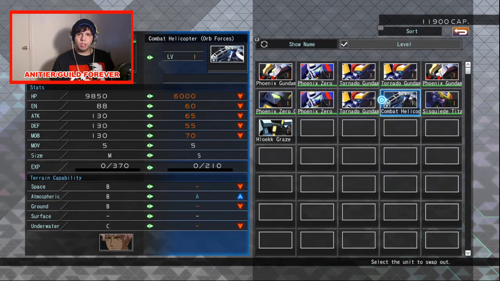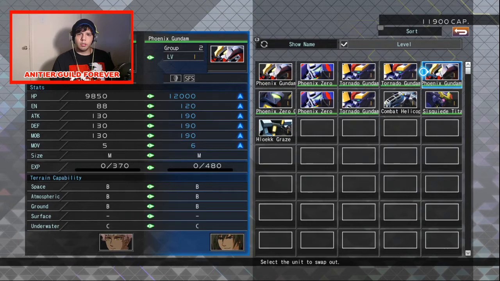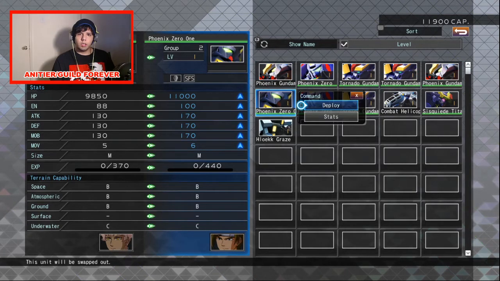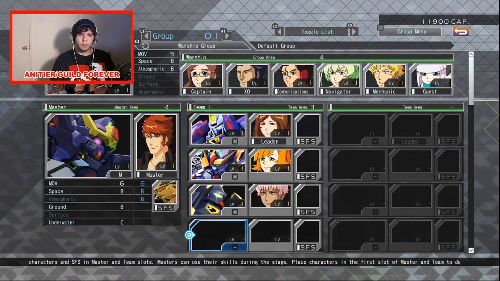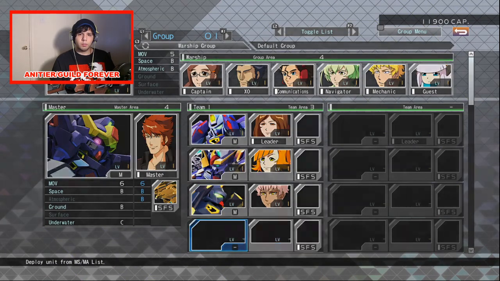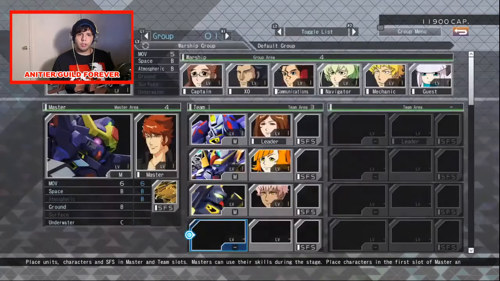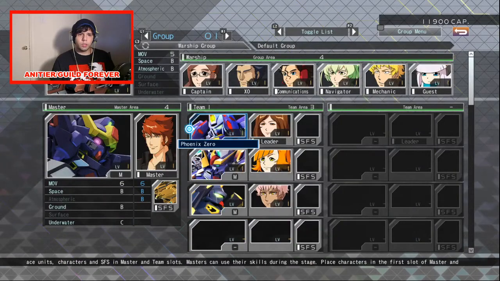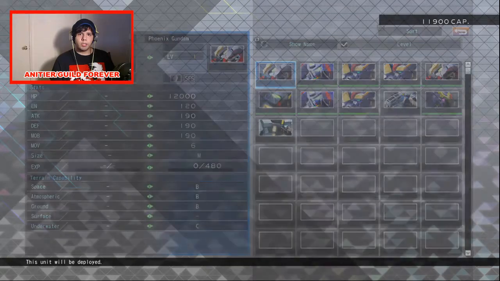Maybe a chopper? No, they went down quite a bit. How about 02? No, Phoenix 01. There we go. And deploy. Let's deploy. Let's see. What else do we already have here? We have this. We have this. Oh, Phoenix Gundam. There we go. We want to add Phoenix Gundam.